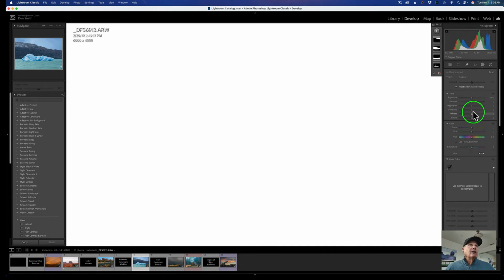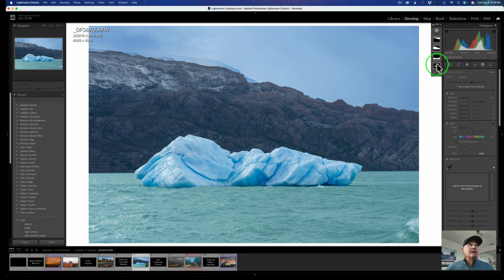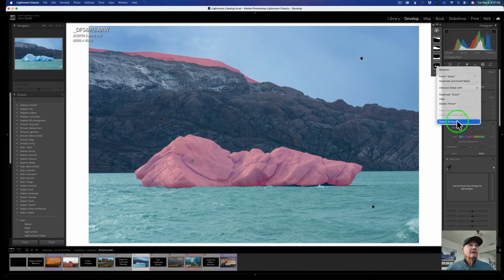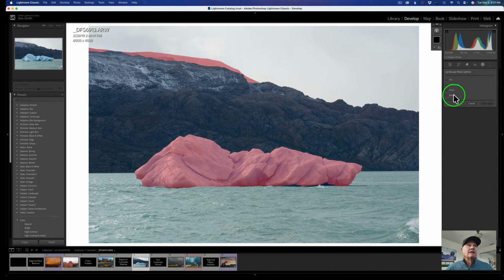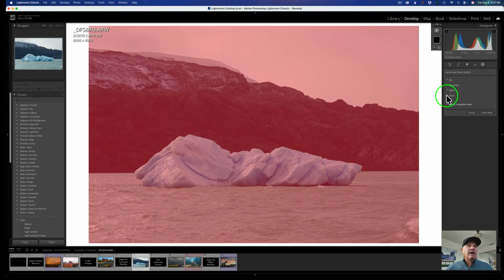What I want to do here, this is another one, and let me get these out of here. It's now added the ability to find snow. So let's come, it's always the first one in the list here, landscape. It's going to detect the masks for us, it's going to dissect that scene. I'm going to add them all. I'm going to build all the masks. There's the mountains, the water, and then the snow.